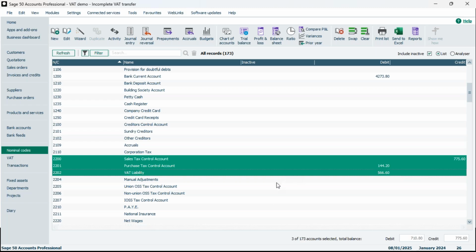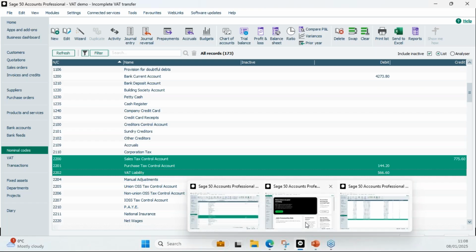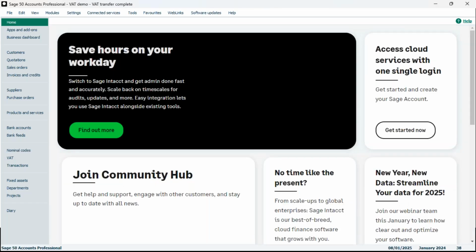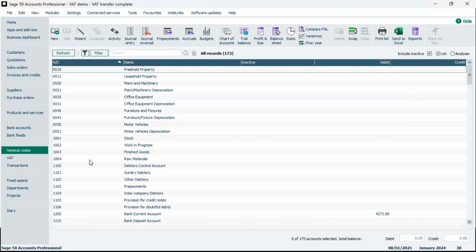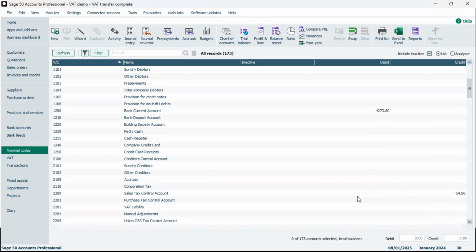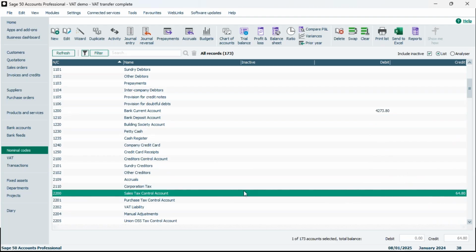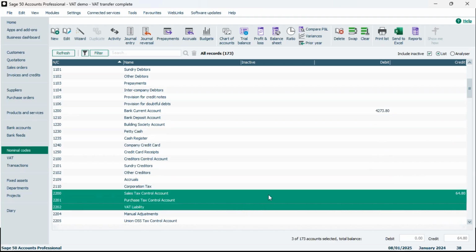If we compare that to a data set which is identical, other than we've done the journals, that's the only difference between these two data sets. You can see they're the same 4 returns, but we've got all of them transferred. If we look at those nominal codes now that they've been transferred, those balances are far more manageable.